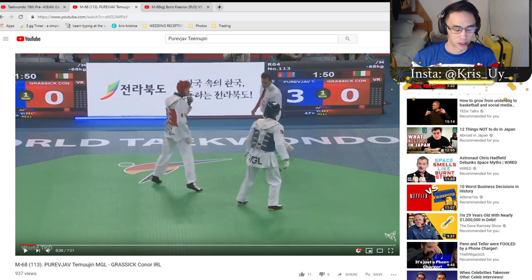What I want you to take away is: Temujin knows that he is smaller, so his pushing game needs to be stronger. He doesn't mind giving up some points in the early rounds because he knows he's going to tire the person out at the very end — he's betting his stamina will outlast his opponent's. The same is kind of true with Daehun. He's very high pressure, much like Mongolia, though they have different weapon sets. Daehun is not worried about being down in the first two rounds because he knows in the third round, the stamina will give. And that's what happens in this fight here.